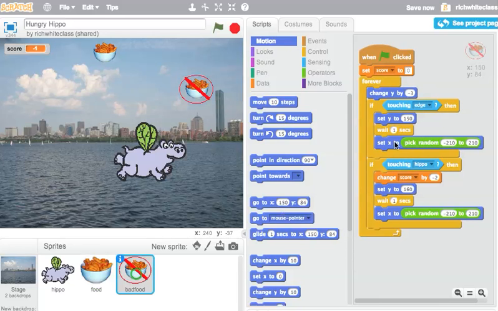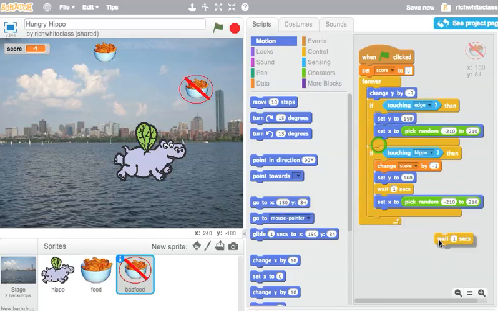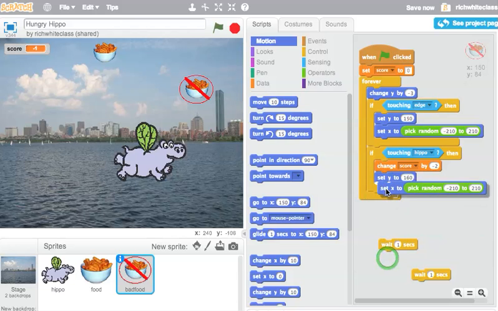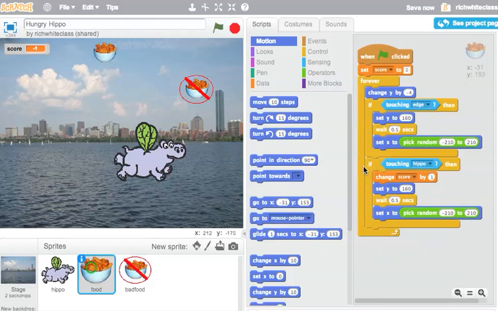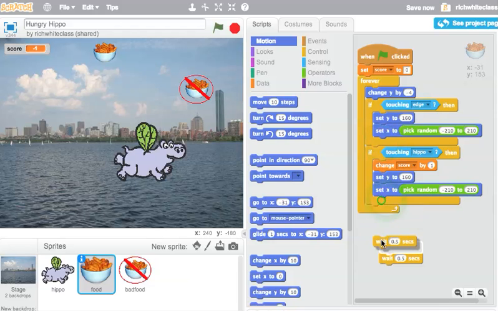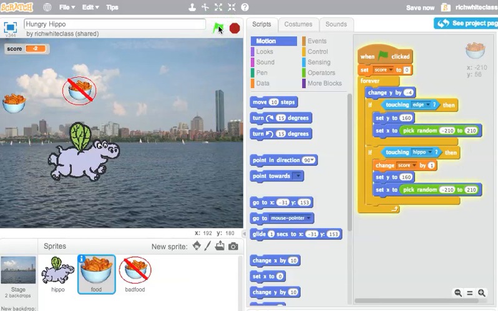Now if I wanted to change a few things, I don't need to wait here, I don't think. Let's see what happens. See, I can just kind of change it. And this one doesn't really need to wait. So now let's see what it does. See, if I want to get rid of these blocks, I can just put them back over here in the bin. Start it again here. There it goes. That sped it up a little bit. No waiting.